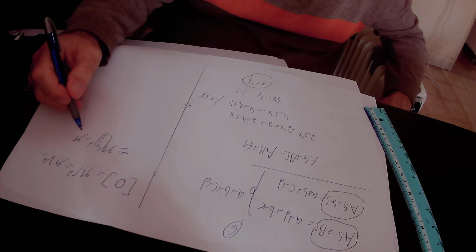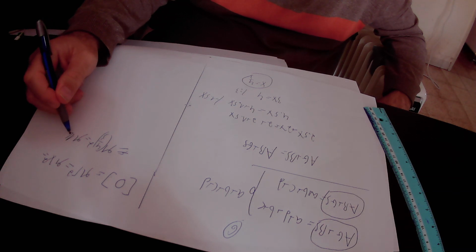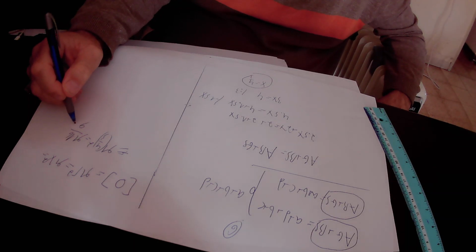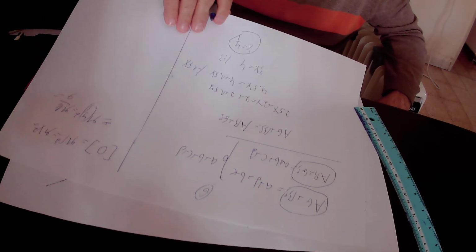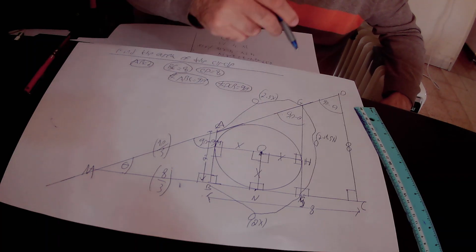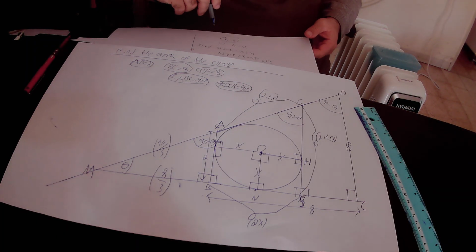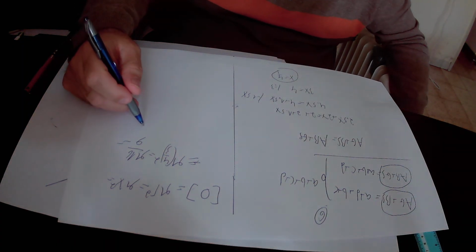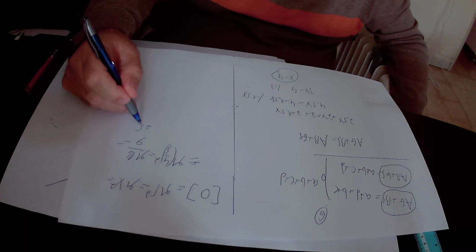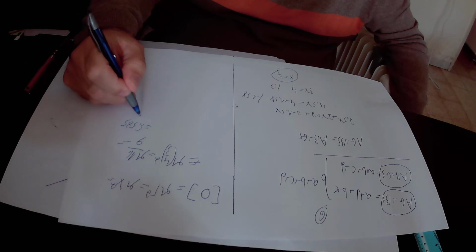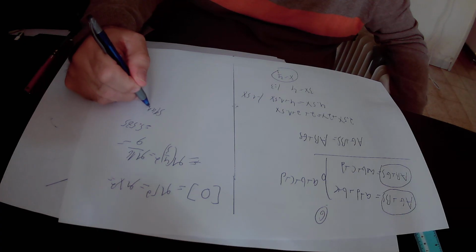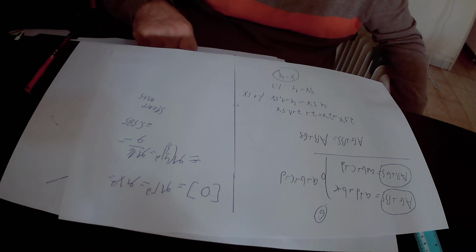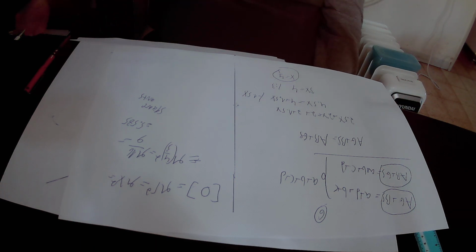4 over 3 squared equals 4 squared, that is 16, over 3 squared, which is 9. So in conclusion, we found out that the area of this circle equals 16 pi over 9 square units, or in terms of numbers, it equals 5.585 square units. Okay. So in the next step, I will summarize the lecture.